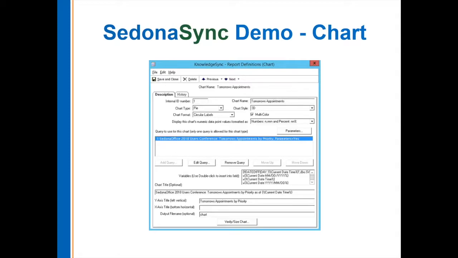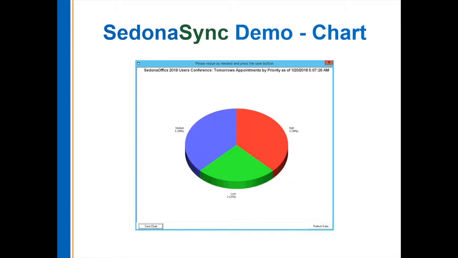We're going to give it a name. We're going to give it a file type, and we're going to have to then write a query that goes along with that as well. So here we would add query and then write the actual query that we needed to get back the information. And usually for a pie chart, it's going to be 2 pieces of information. You just need to get back the name and the quantity. And here in this case, I did the number of appointments by priority. So I can see that I've got 3 in the medium, 3 in the high, and 2 on the low.